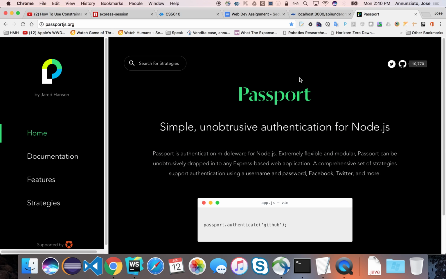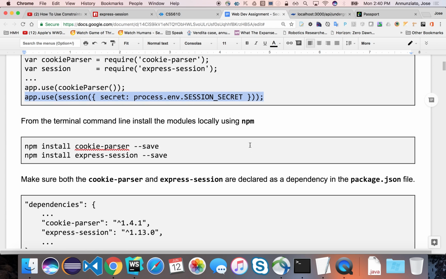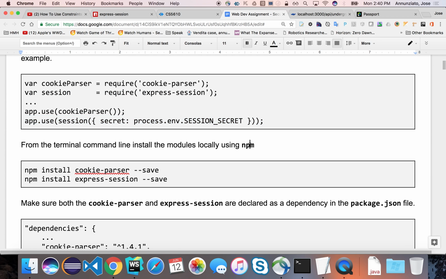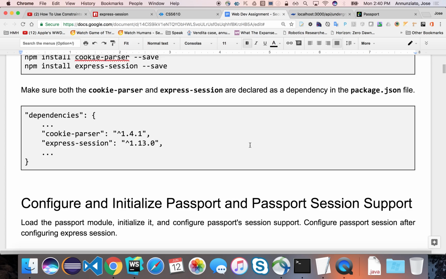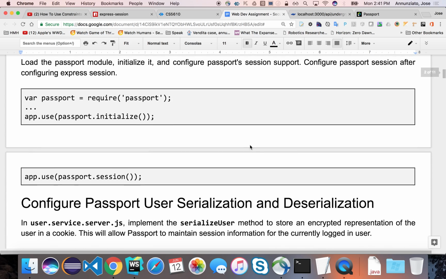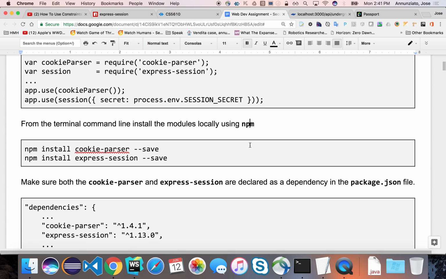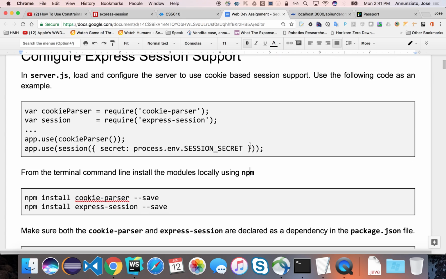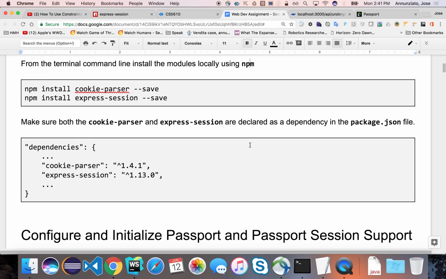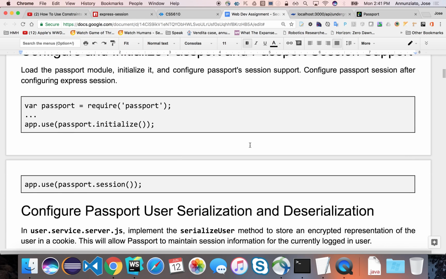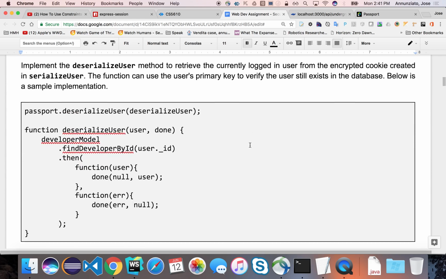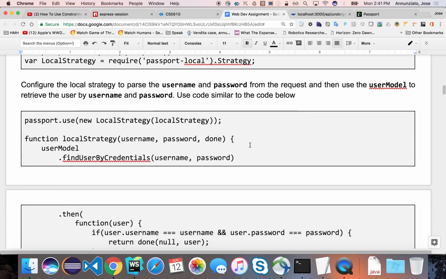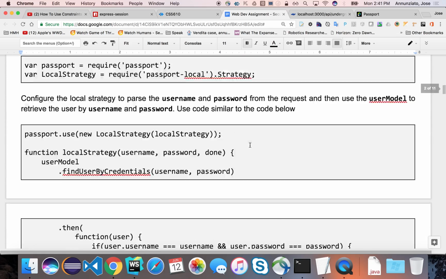All right, so let's start with this. In your assignment, we have given you some of the starting code that you'll need. First, you'll need to install the Passport library. I thought I gave you that, guess not.